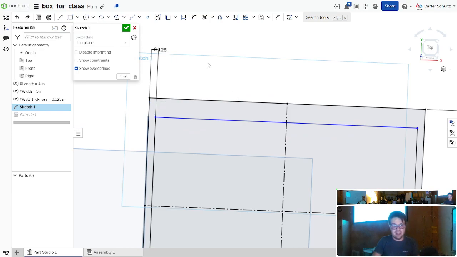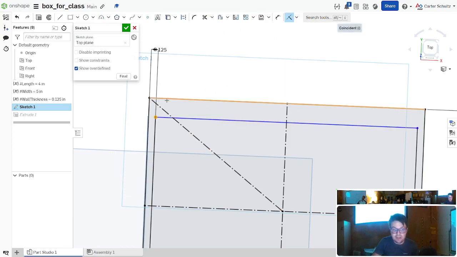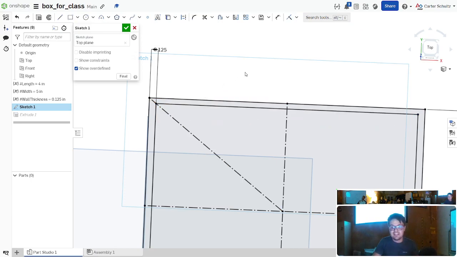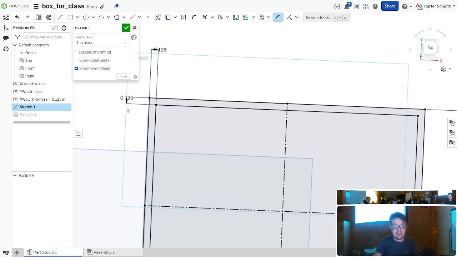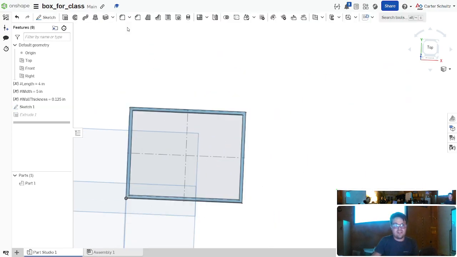So I'm going to make another line here that's actually going to run from the corner of my part to the center. I'm going to make that a construction line, and I'm going to say I want this corner to be coincident with this. I do that by going up here, grabbing coincident. I'd like this on that line. That's one way I could do it. That's not actually technically correct because this angle isn't 45 degrees, but it would work. You shouldn't do that. I realize that's a bad idea. I'm undoing it. I showed you how to do it though, which is the important part. So I'm going to make this wall thickness. I'm going to repeat like that. There. There's our one sketch.